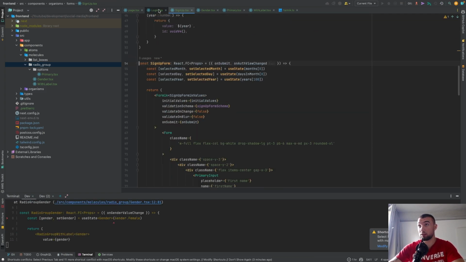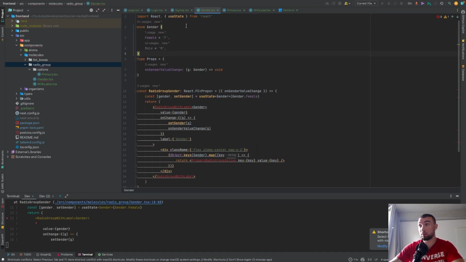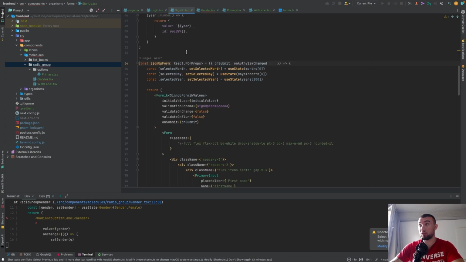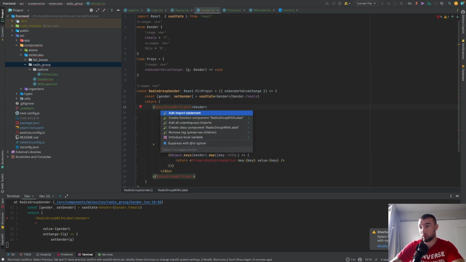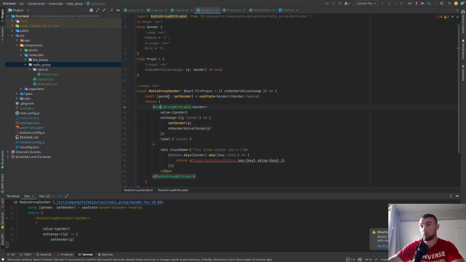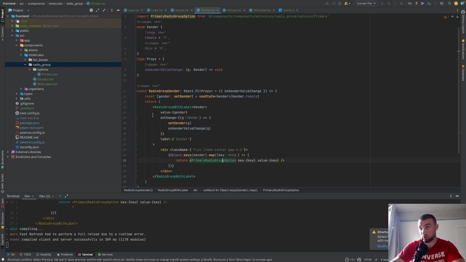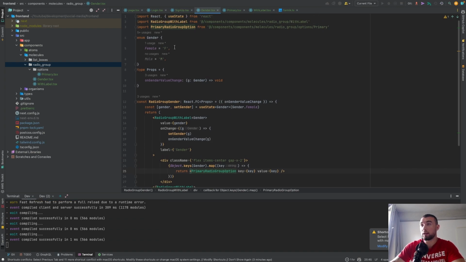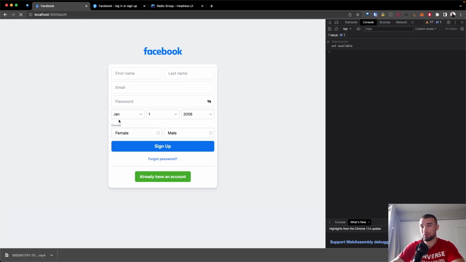We need to take gender in here. Oh, we need gender here too, I think. No, we don't need. Let me import radio group with label and primary radio group option inside of radio group gender because we're using it here. And I think we are good to go.